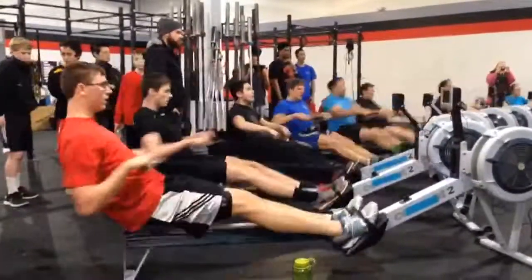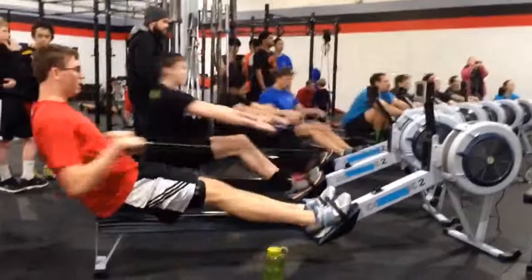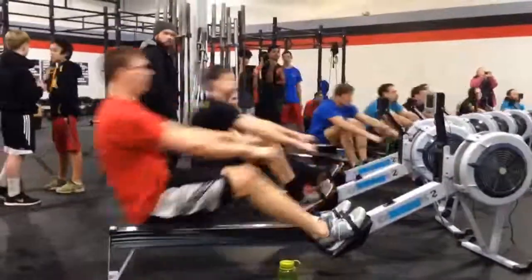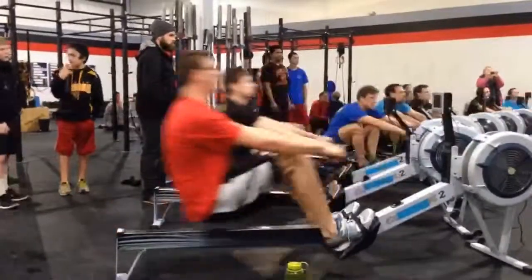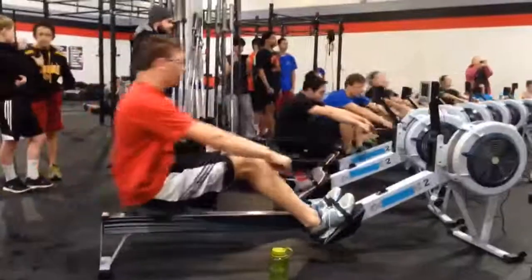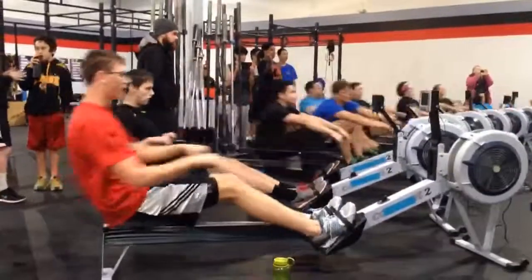And we're lucky enough to have a chance to look at Mark. He's in the red shirt here in the foreground, and he's one of our high school Renegades. He's been training with us since last fall, getting stronger, getting faster. And things I like about Mark is he's nice and smooth. He keeps relatively level hands, and he's got a fairly simple stroke. Nothing too crazy going on.